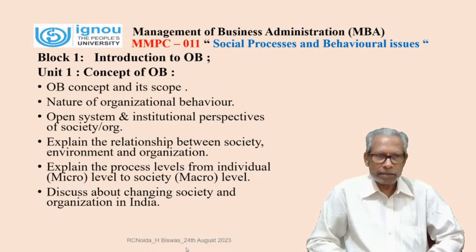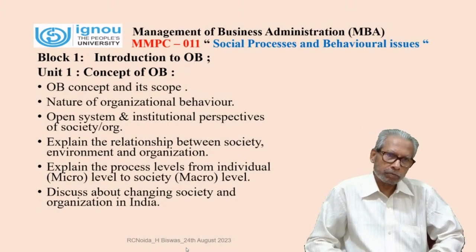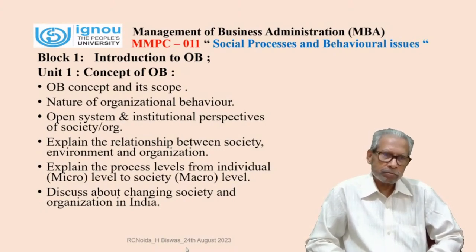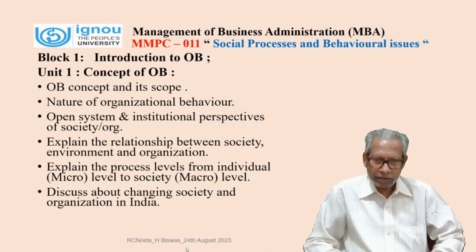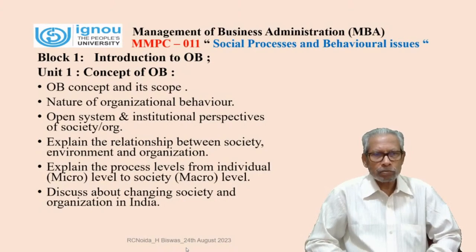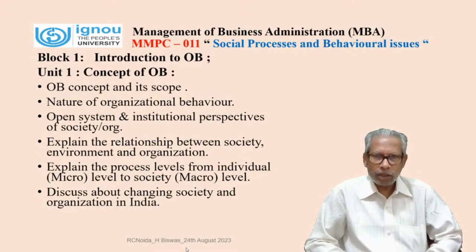Then another important area is open systems and the institutional perspectives of society and organizations. There are internal coordinations. There are individuals, and within the organizations people are working. Sometimes you can see organizations depending on other organizations. Interdependency, particularly within the thick organizations, is very important. Then you come to the relationship between society, environment, and organizations. What is the relationship? Because these are all integrated.